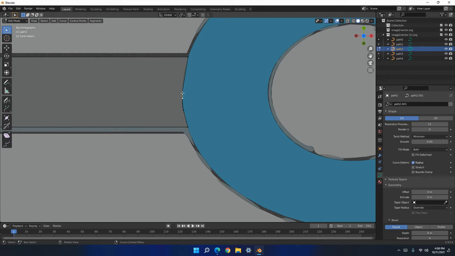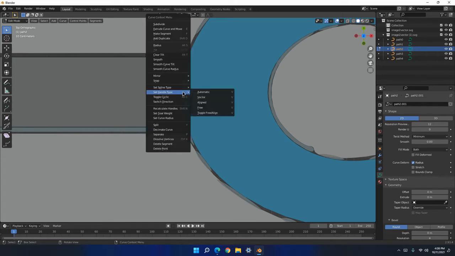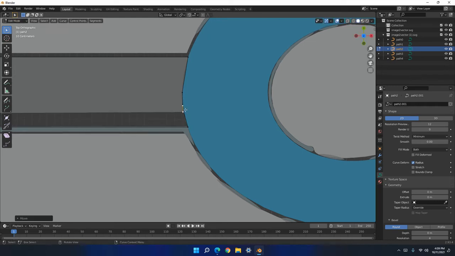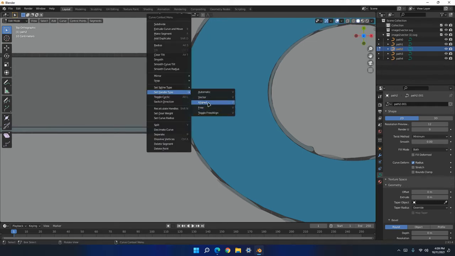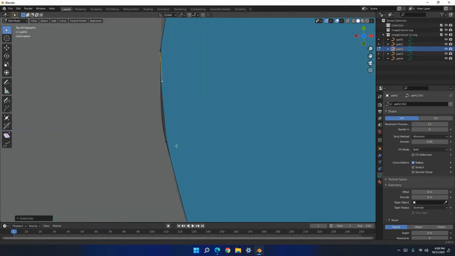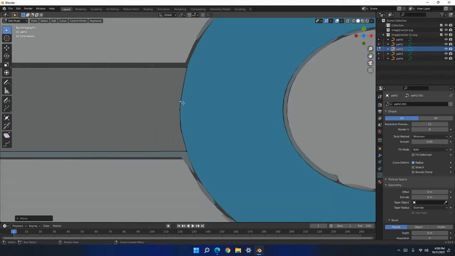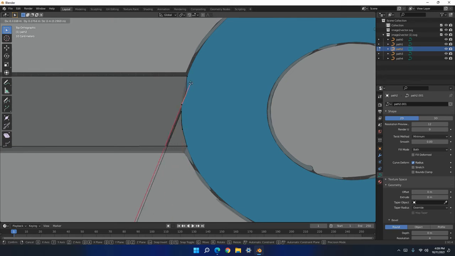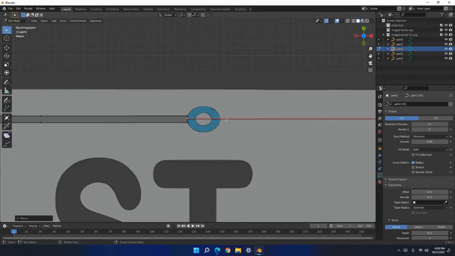It's a handle type. Okay. I'm just going to set that. Wait, hold on, what? Okay, I'm not gonna mess with that. Now you just want to subdivide this again. And then move it to the center. Okay, I honestly have no idea what's going on. Maybe it's glitchy. Oh, yes. This is the glitch that I was talking about earlier. But, yeah, I'm not gonna mess with that.